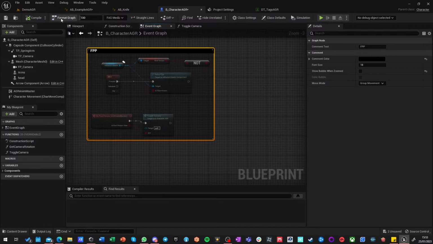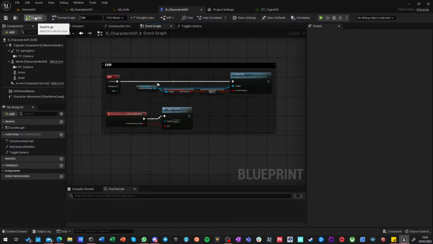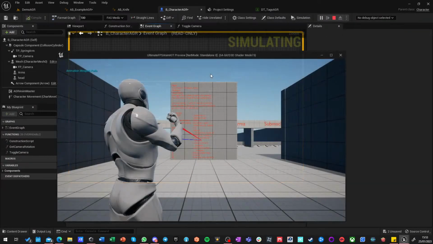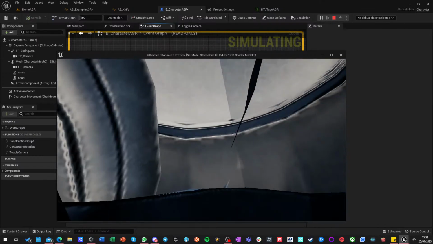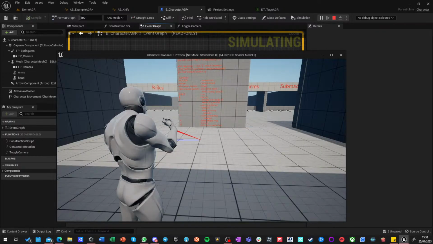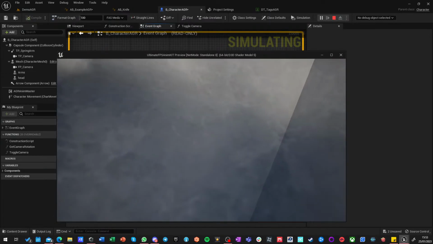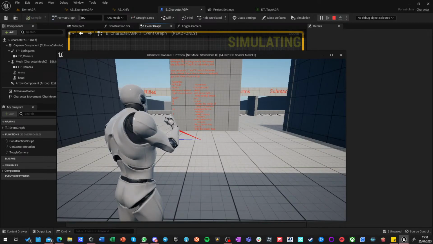Okay. So let's see if that works, if I can toggle camera now. Kind of, yes. Not exactly what I was hoping for.